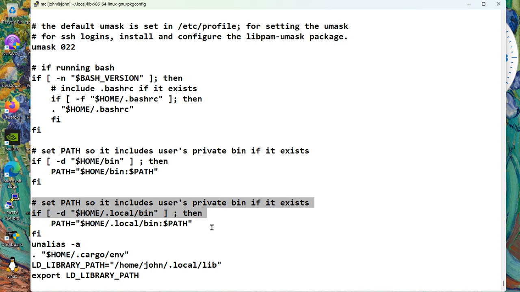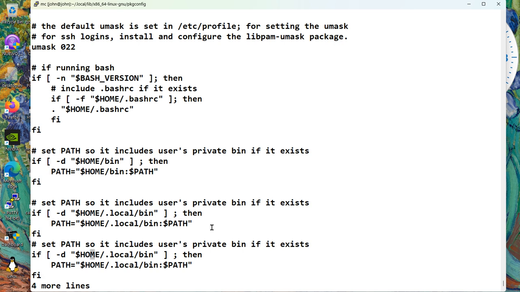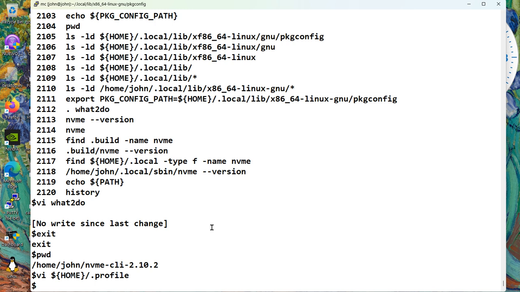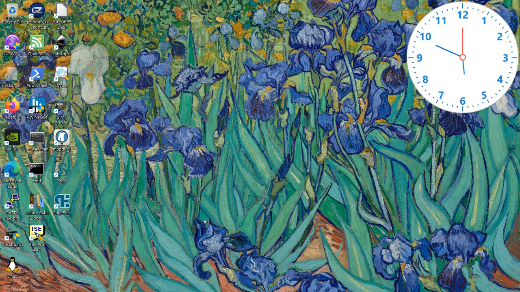So, copy it and put the S in there. That should work. We could try to exec the profile, but that's probably going to break stuff. So let's exit and go back in.